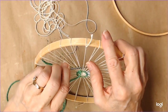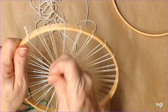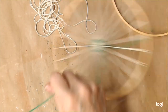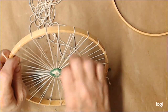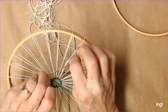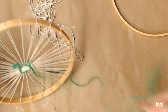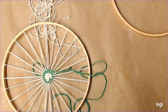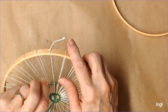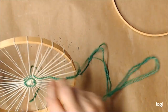Now, one thing about weaving is that you can always break the rules and do something different just for effect, as long as you keep your structure. When you do tapestry weaving, you do things that wouldn't seem as good to do if you're weaving fabric. Put in little pieces here and there, but tapestry is made to hang on the wall, not to wash and wear. And so you can do things that you can't do if you've got to wash it, if it's going to be messed with all the time.